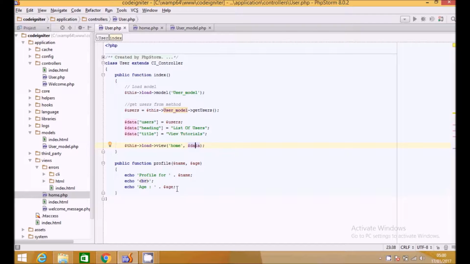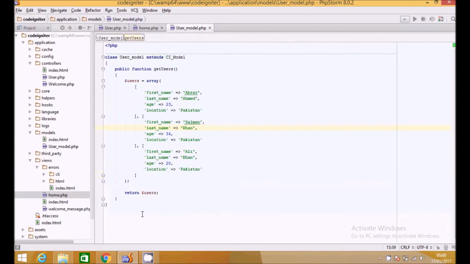But today we will be doing a different thing, and we will be passing the ID here, and we will be echoing out the profile from the database, whatever the ID is, getting the profile from the model, actually from the database. So let's get started. First of all we will go to the user model and we will create a method get profile.